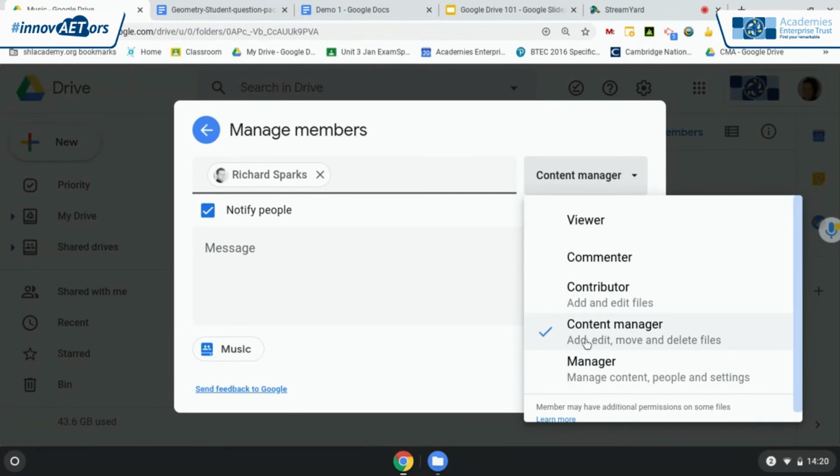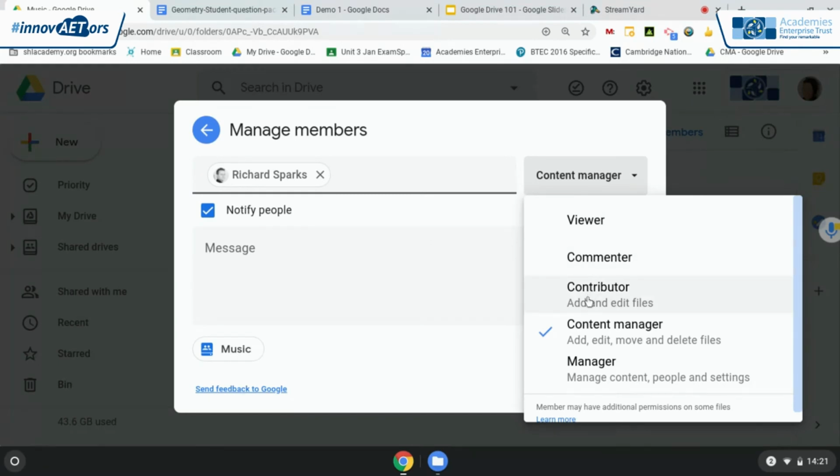Okay, so whether they can add or edit or delete files, depends obviously on what structure you would like, whether they themselves can add more people and manage the content with that, or if you just want them to be a viewer, which is where within our school we've used shared drive folders with students, because we've just wanted them to view the documents. We've not wanted them to edit them.